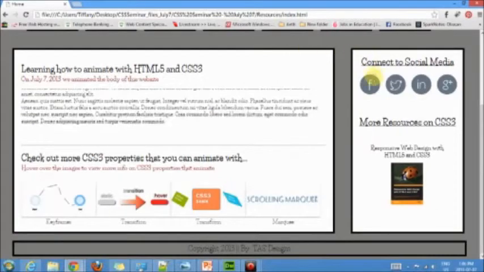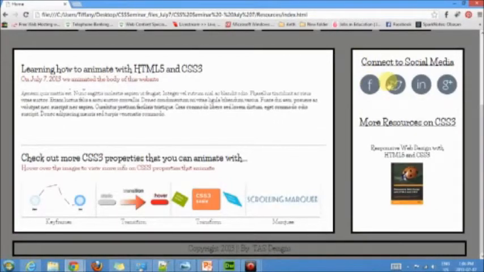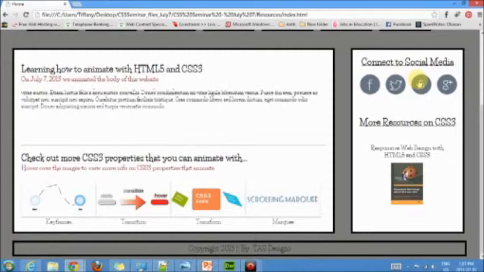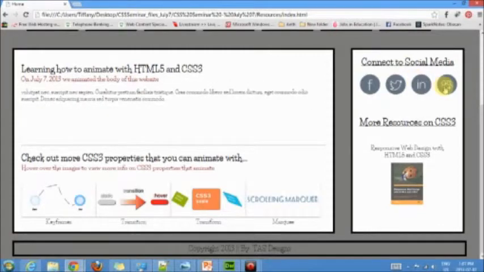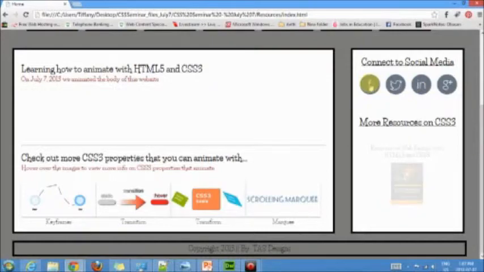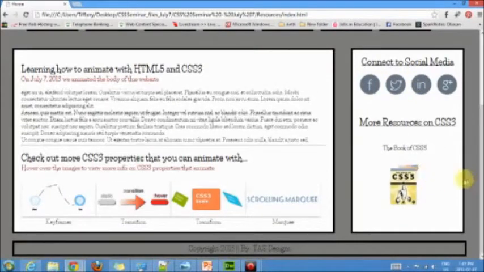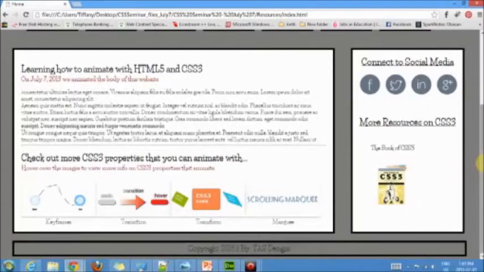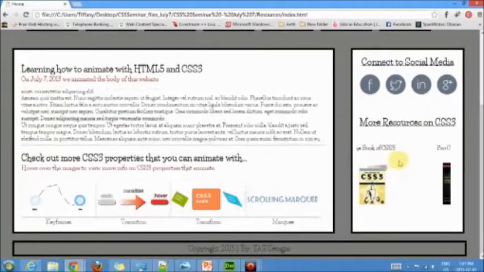Our social media icons will have a rotation animation added to them. And then we also created a CSS3 slider, which will slide through some content in the sidebar there. Take a look there.